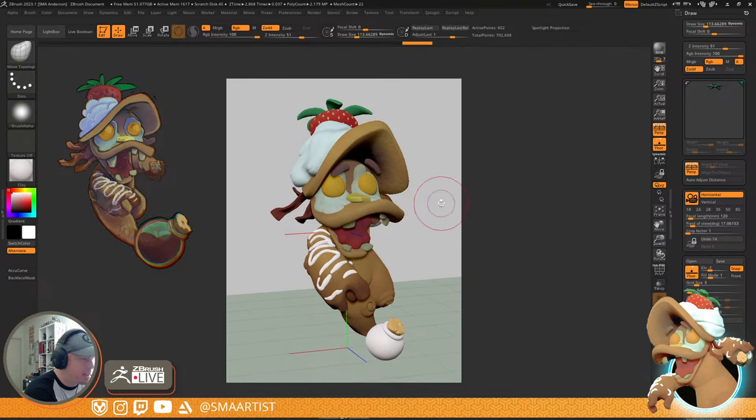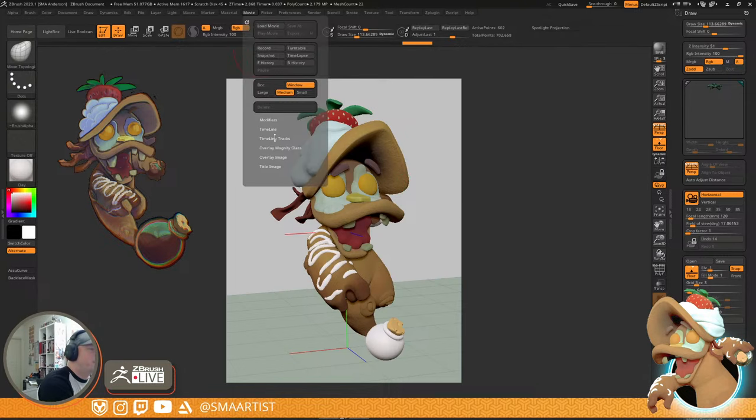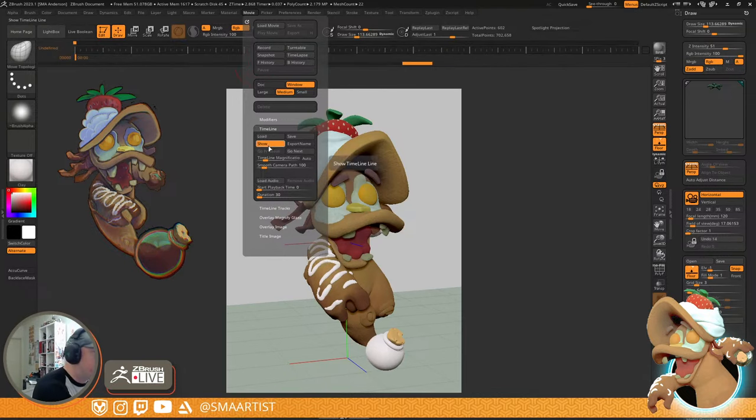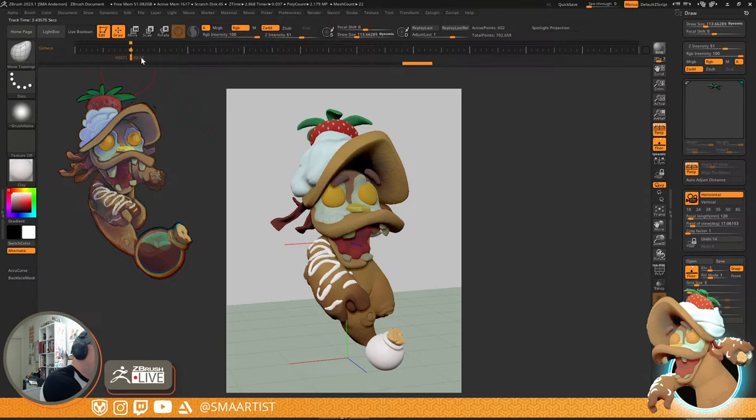Gonna set them kind of like this for now. Yeah, we'll see how that goes. So now, if I want to be able to bookmark this view, I've got to come up here to Movie. I'll go Timeline. I mean, there are a few ways to be able to do this. This is my favorite way. It's just more flexible. Say Show. We'll hit that. So that way we're good and ready to go.